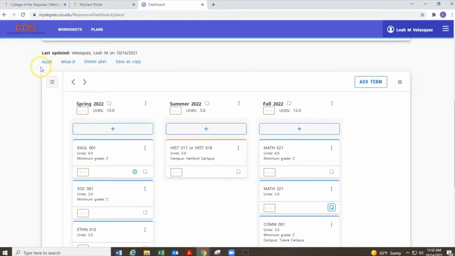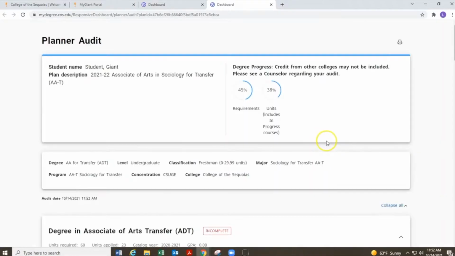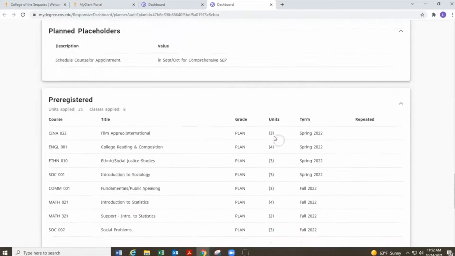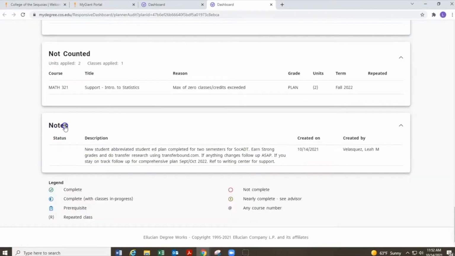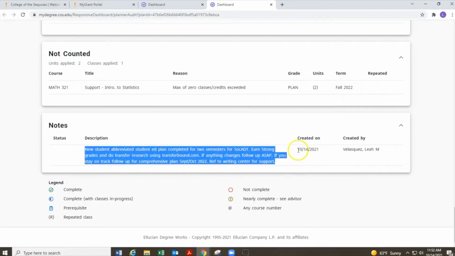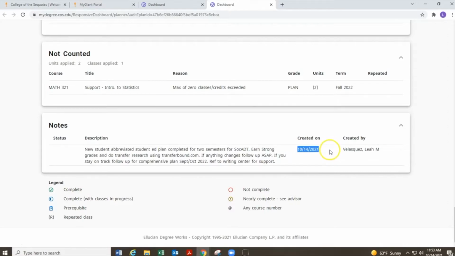In addition, you will find specific notes about the counseling session, if entered by the counselor, under the section Audit, which is right here, the blue link titled Audit. Click on that Audit word. You will then scroll all the way to the bottom, under the last section or square titled Notes. If the counselor entered notes specifically about your counseling session, you will find them here. But once again, it is important that you pay attention to the date because you want to make sure you read the notes for the most current date.